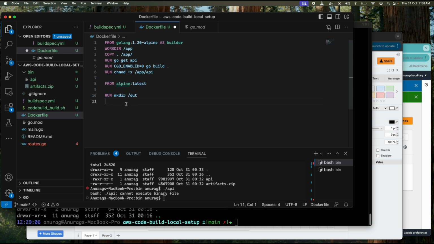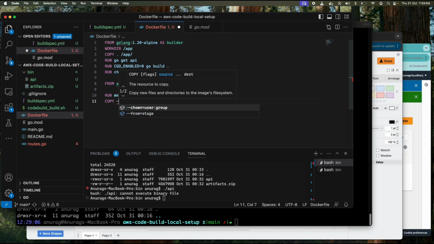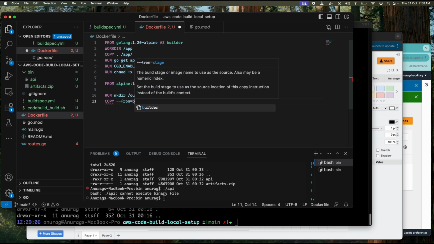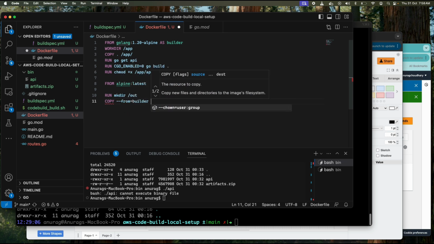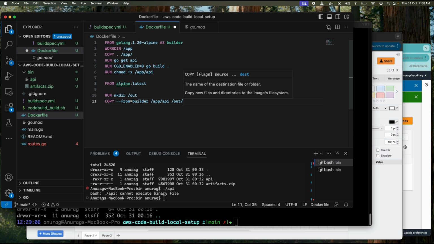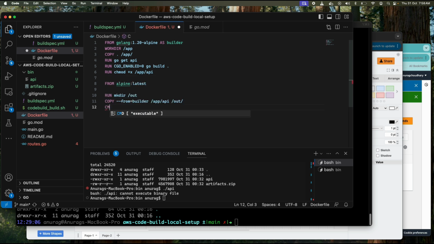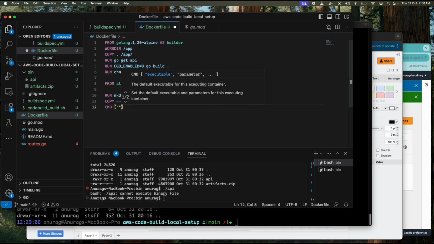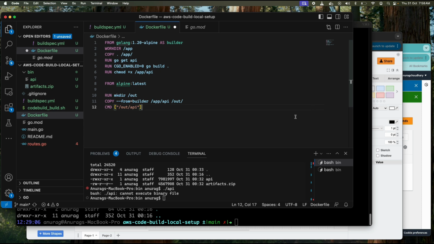So COPY from builder, the file name from the previous builder image is API, and I want to copy it to my out directory. And finally I want to do a CMD, and I want to run the command API. Yeah, that's it. This is what I want.